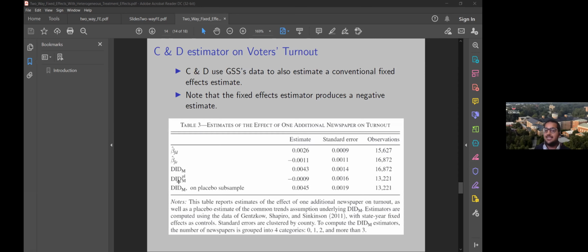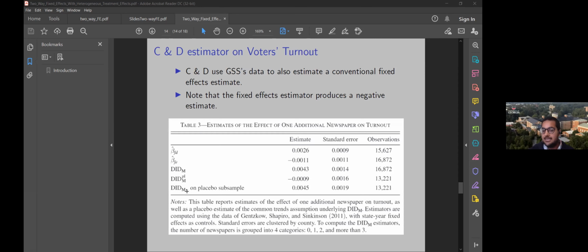And the hypothesis is that if common trends holds, then the expected effect should be 0. And that means, okay, we do not need to be worried about the common trends being violated. And so that's why they run this placebo estimator in their package. And what they find is that if you take the t-test, it is insignificant. So the common trends assumption is satisfied in this case.